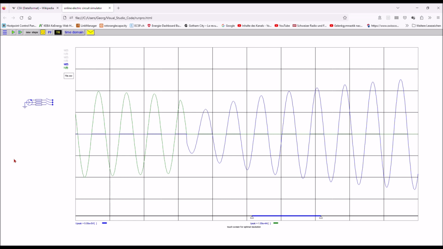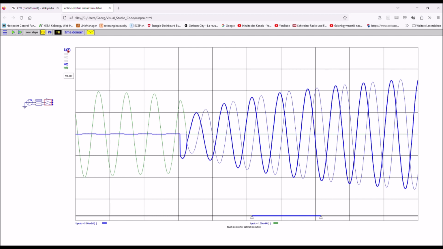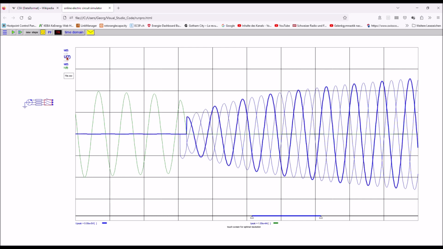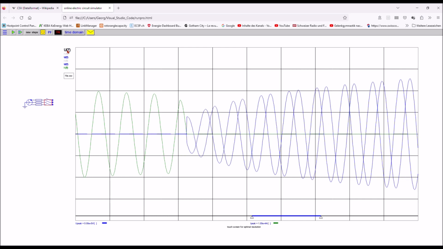I can manage the visibility of the traces on the list of all the traces which is on the left side of the screen. If I click on a trace which is not visible here, then it appears again in the screen. I do it now, click, and I can click a second one, and then it's visible, and I can make it invisible again by clicking a second time.